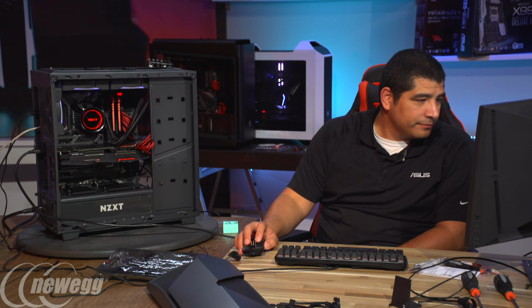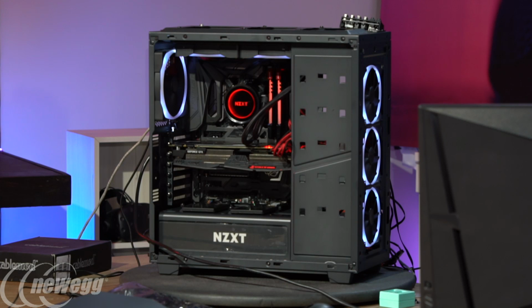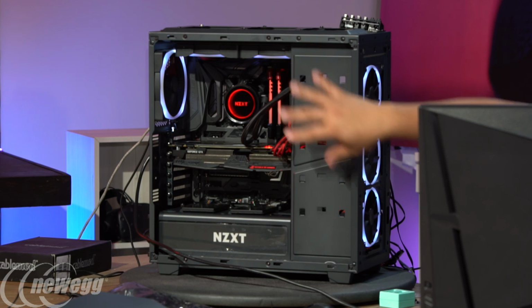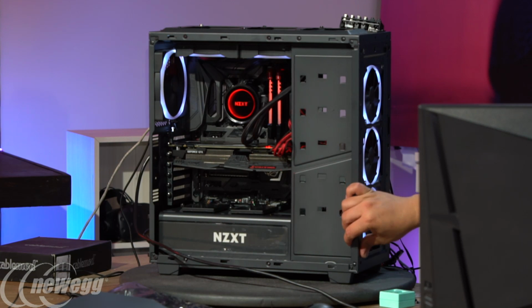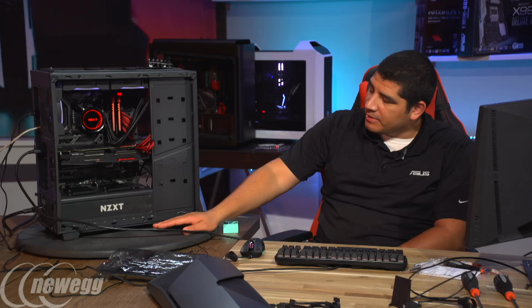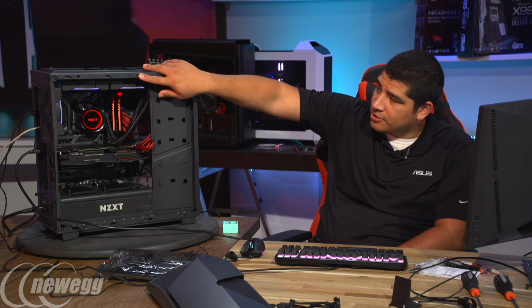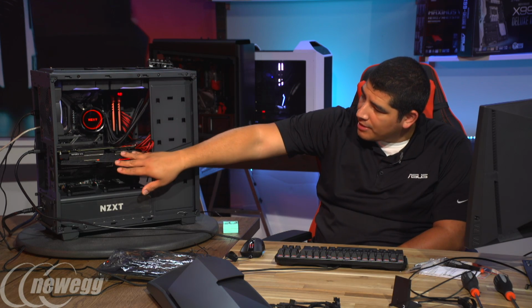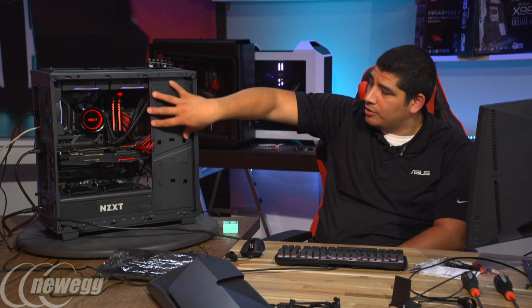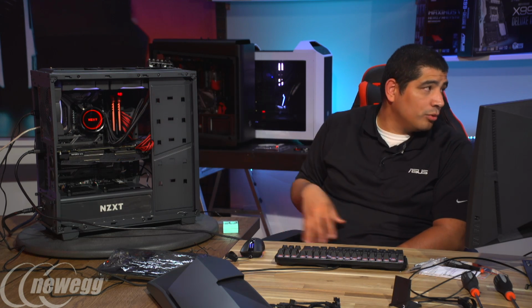So how is the RGB on those fans controlled? That's through the CAM software. NZXT has their CAM software, which allows for monitoring of the system, as well as configuration of the Kraken X62 and their Air series fans. At the end of the day, this is similar to our Manta build in that we have a hybrid RGB experience. We've got RGB from ASUS controlling the system lighting in terms of the LED strips, as well as the graphics card and the integrated motherboard lighting. And if I ran that optional LED strip from the motherboard on the inside here, that would all be controlled by ASUS Aura.